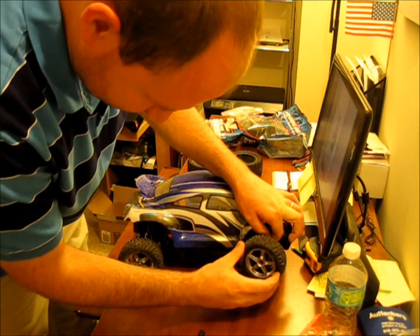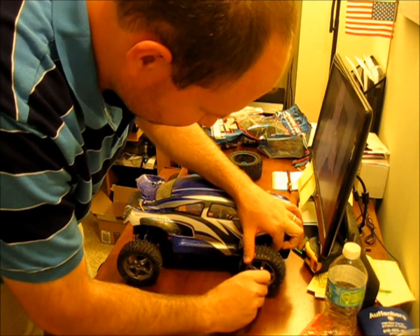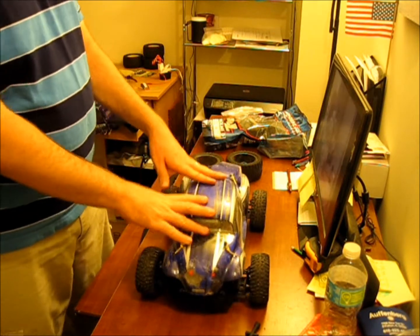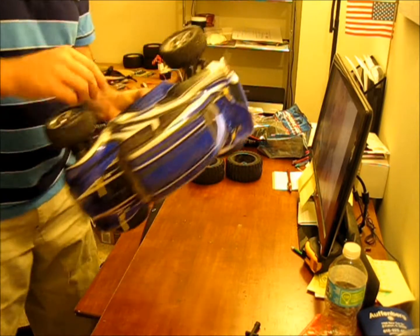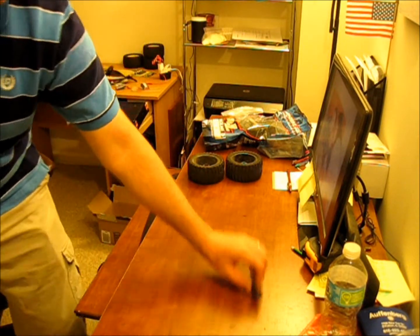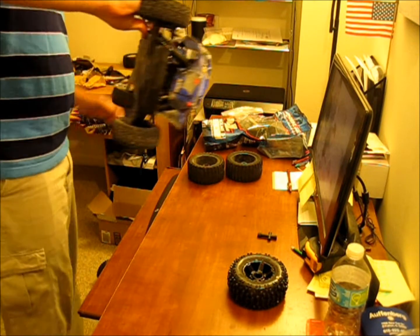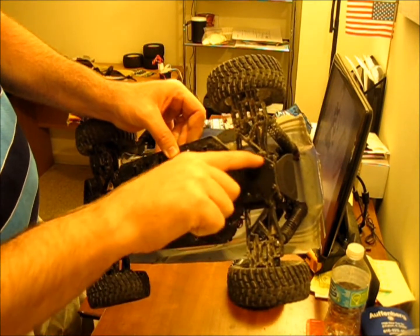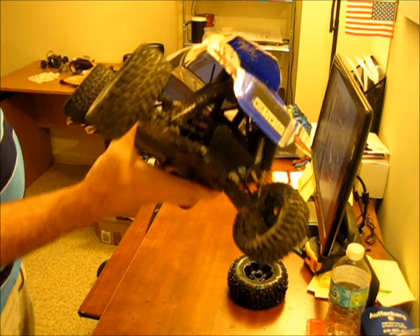Decisions, decisions. If I had money I'd just buy some more, but that's not going to happen anytime soon. There's also another look at the rally car — I know it looks kind of weird with the setup so high, but I like it. I think it's definitely going to be fun; I can't wait to get some more play time with it. I charged my battery back up. I think I should be pretty happy with the two trucks — the rally car and the truck. What I was thinking about doing is shaving off the stopper, giving it a little more room, but then I might have to change the arm brackets to aluminum to give it more strength.